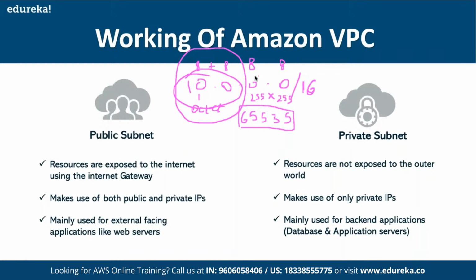You can use this third octet to break it into smaller components. See, these two are reserved, but this octet is free. You can get up to 251 IP addresses. Like 255 is max, but 4 IP addresses are used by AWS. So you can get up to 251 ranges out of it.